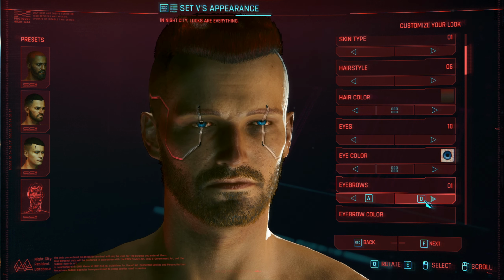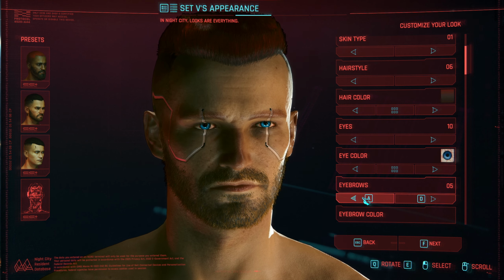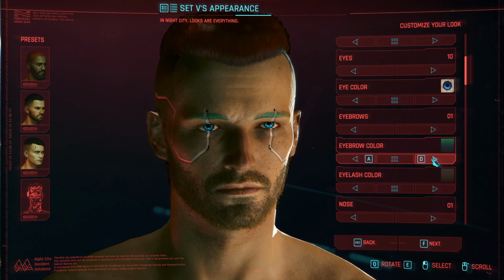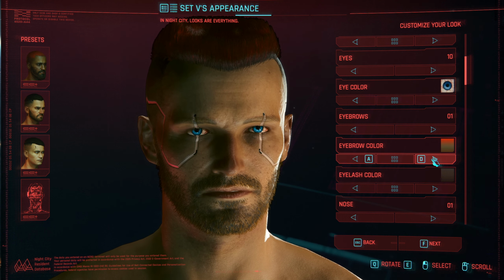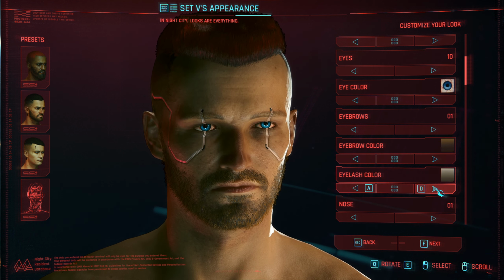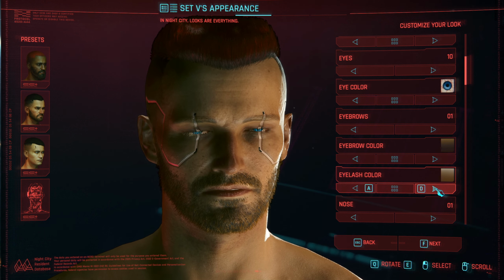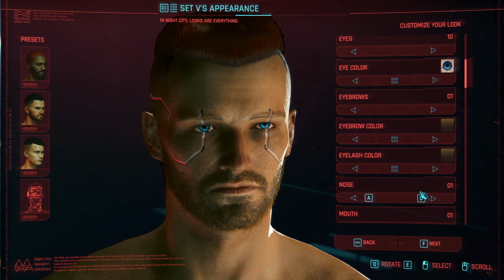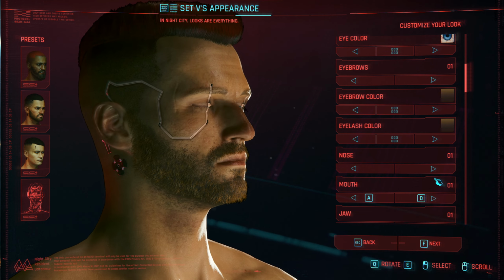You can take them off. Okay, I'll stay with one. It's okay. How about color? My goodness. Go with this one. Eyelash. Eyelash color, okay. That's so weird. Blue eyelashes. Okay, never mind. Nose. Yeah, what do we do with your nose, right?